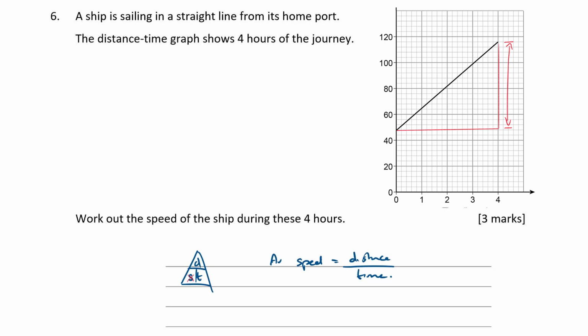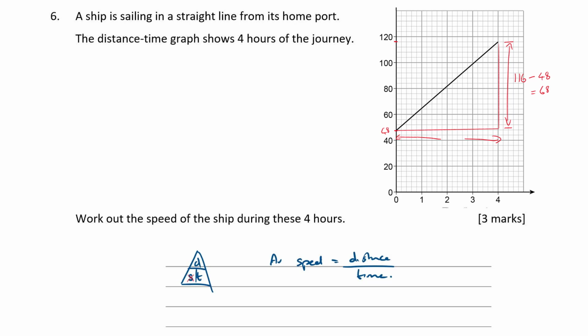Well, the top value is here. I've got 5 little squares between 100 and 120. So 20 divided by 5 is 4. So each one of those little squares is going to be 4 then, isn't it? So that top mark there is at 116. And the bottom one down here is 2 little squares up from 40. So if each one of those is 4, that's going to be 48. So then the distance travelled is going to be 116 subtract 48. What's that then? 52, 62, 68, isn't it? That's 68.